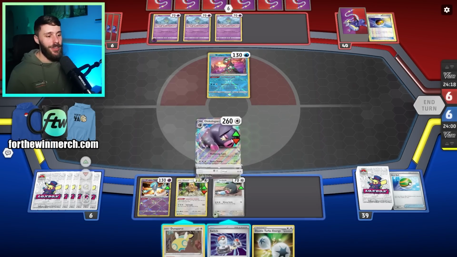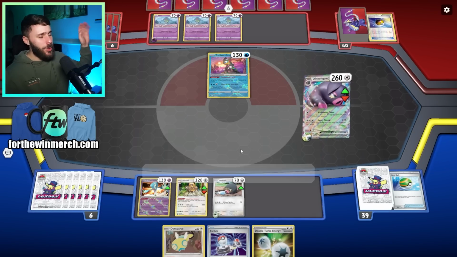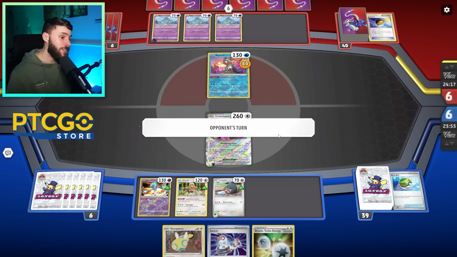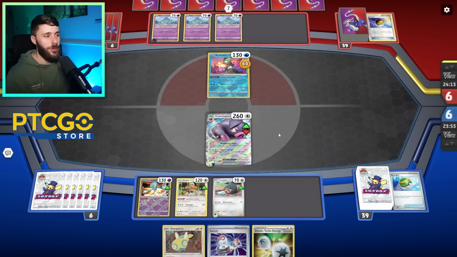I could have gone for the 1-hit KO. Maybe I should have actually, with the power of hindsight. But it's fine. We'll go for a Maddening Scent. That's okay for that 80 damage. We just need to start setting up tanking, getting in that position. It's going to be tricky though because Gardevoir is very good.